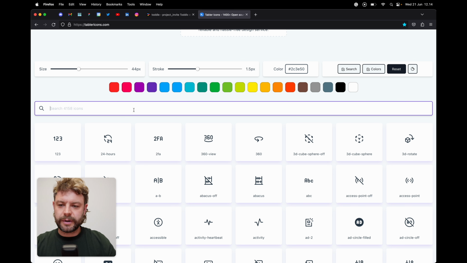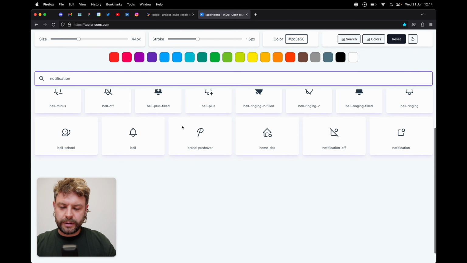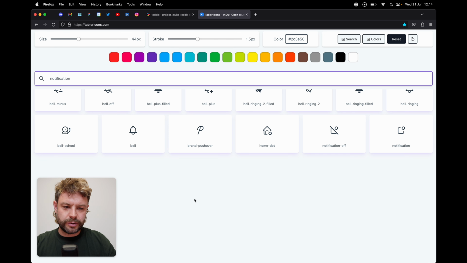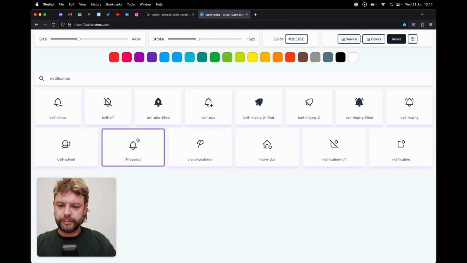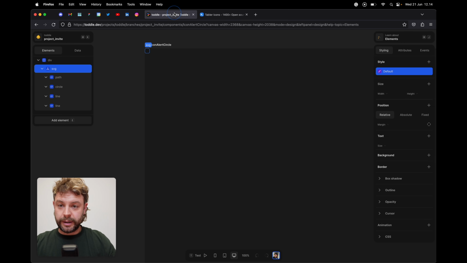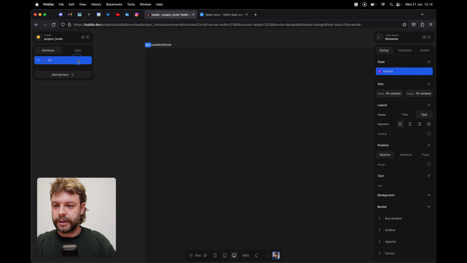That's pretty decent for finding icons for your project. I'll search for notification, and let's just go completely basic and use this one called bell. It's copied to my clipboard, and I can return to Toddle again. I can replace this SVG here in my component for the icon alert circle.